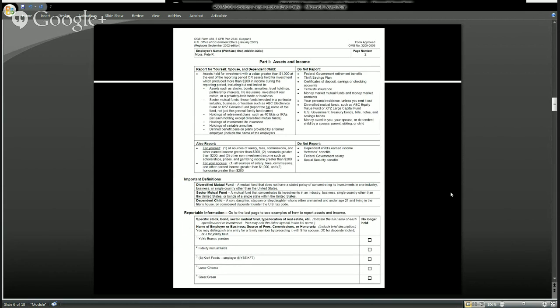So let's take a look at this second entry. This is probably an entry that many of you have seen before on reports, and the sight of it probably frustrates you. It says Fidelity Mutual Funds. So think to yourself, what is it immediately when you see this entry that comes to mind, and what information is it that you're going to require?